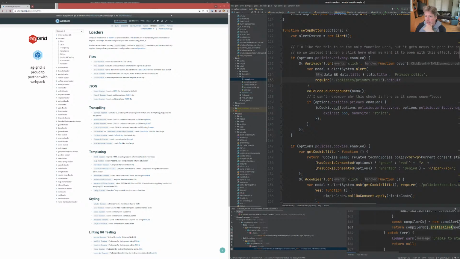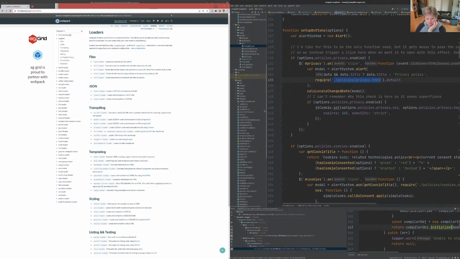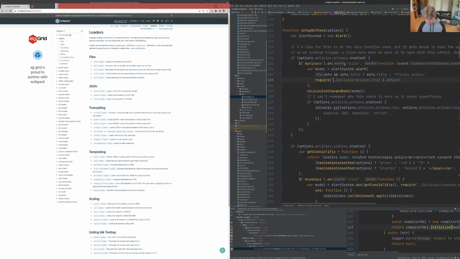But we can perhaps make this... can we somehow put something here that sort of is more magical? Like ./policies, obviously that's referring to a very specific thing. If I turn this into moo, all right, that's stupid.